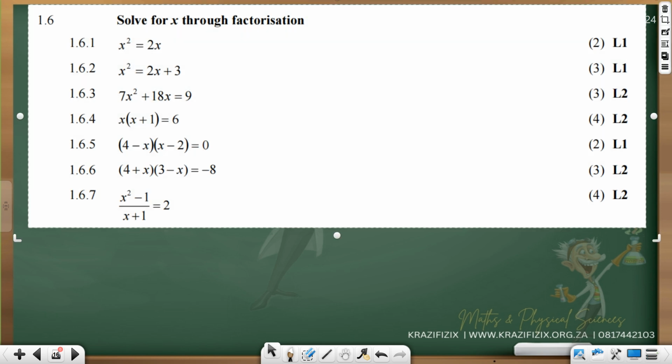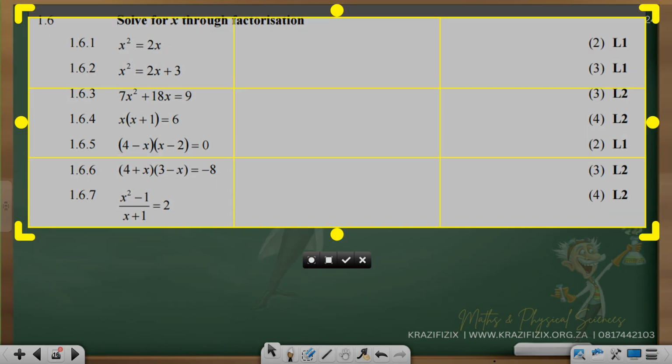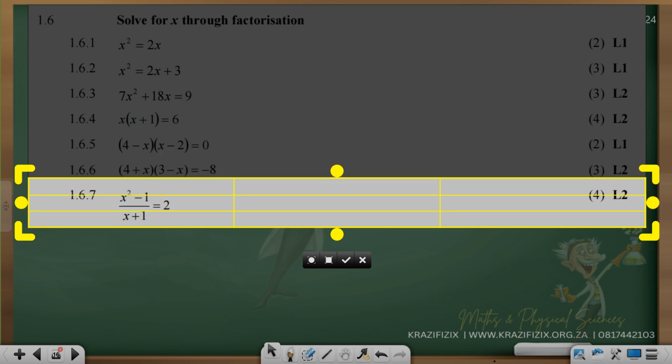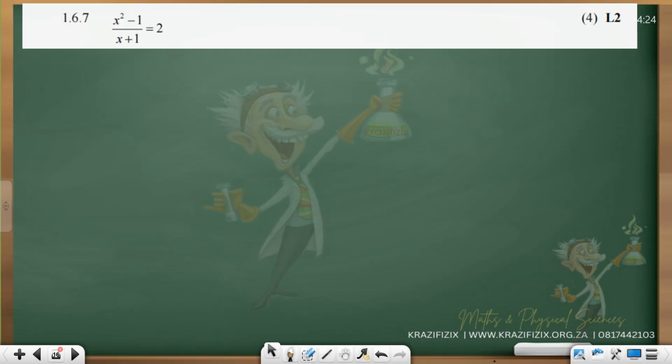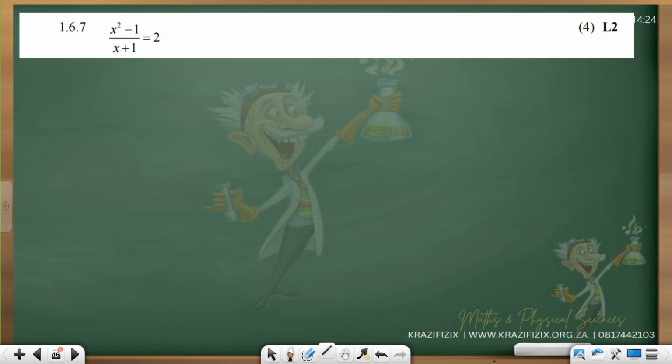Because sometimes you come out of the exam room saying, oh, I finished the paper, but you were cooked. So I'm going to do this in 2 ways. Yeah, you were cooked. Okay, so look at this. I'm doing it in 2 ways. I want us to see which one will be more correct. Here, x squared minus 1 over x plus 1.